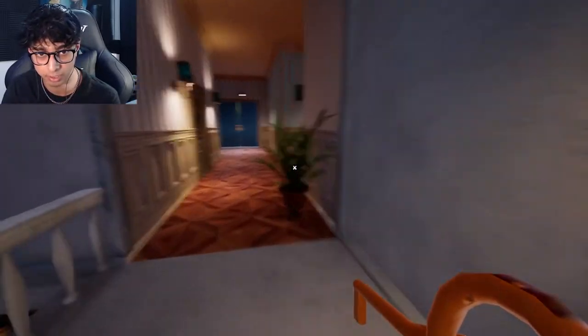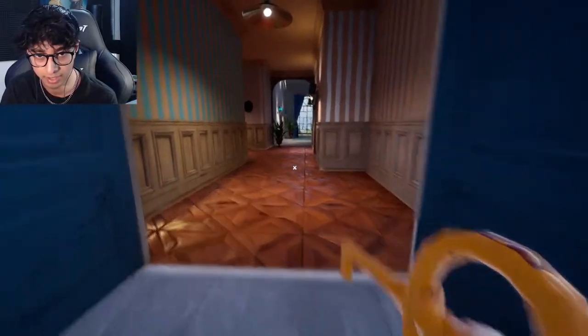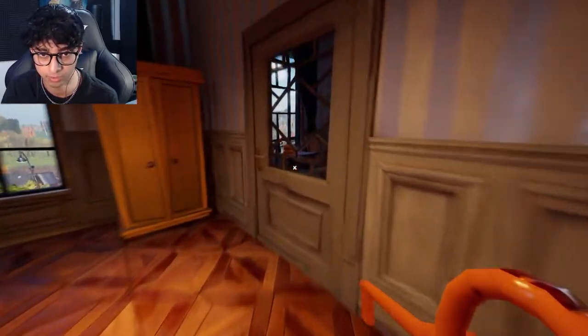I've come to see a good friend of mine, Mr. Peterson. Okay. Once I get the key, I can go see him. You know, we haven't seen each other in a while. All right.